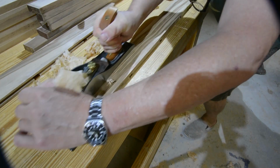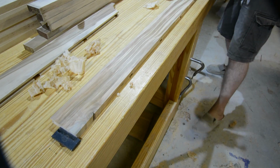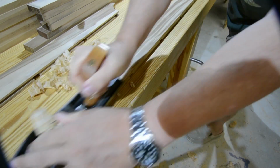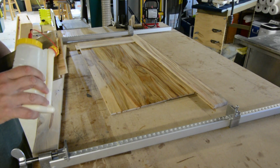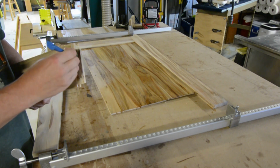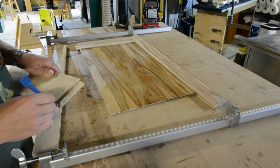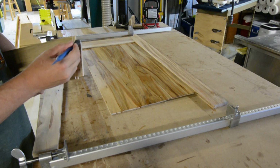Before assembling a component, I like to give everything a good pass with a hand plane to make sure it's finish ready. The panel glue-up is uneventful. I've got fully milled and planed stiles and rails. I have a center panel that's been finished with Osmo, and I'm simply gluing them up, making sure it's square and aligned correctly.